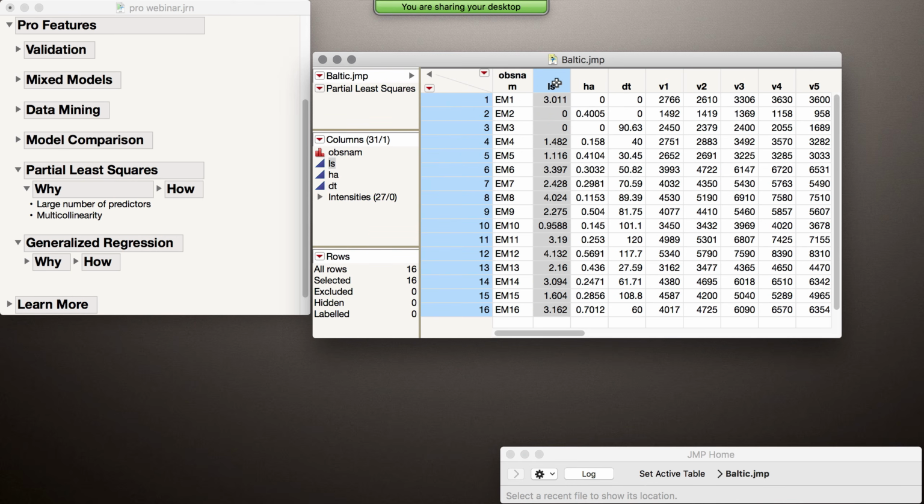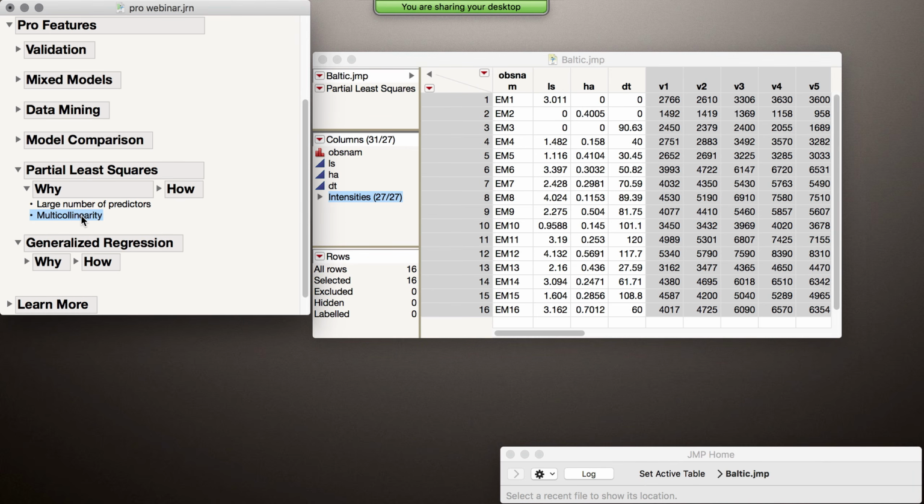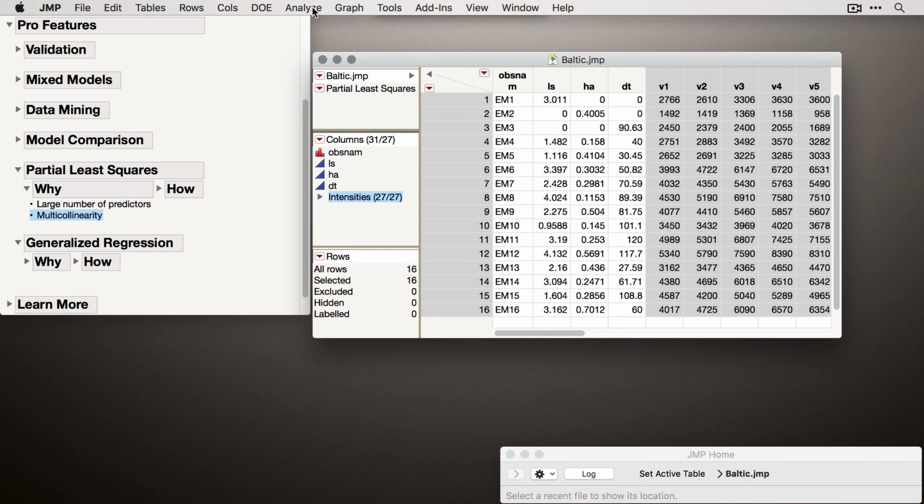So we, not through spectroscopy, but through another process, figured out exactly how much of each of these was in it. And what we also have is the spectral intensities, and we have 27 of them. So notice we have 16 rows and we have 27 predictors and 3 y variables. That's not something regular linear models can handle. Regular least squares won't work. That'll be super saturated. Multicollinearity is another issue. So we have, in this case, spectra that are all going to be very highly correlated with each other.